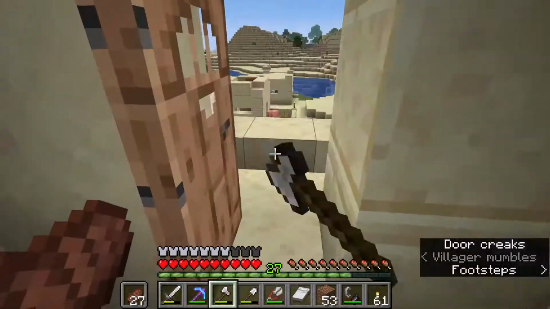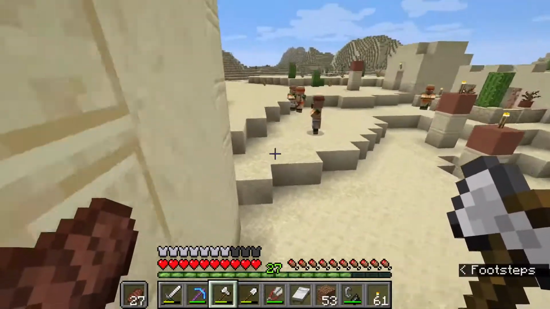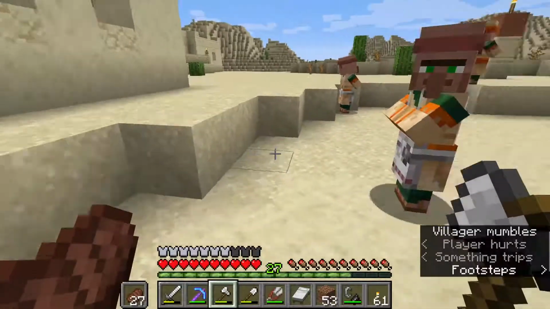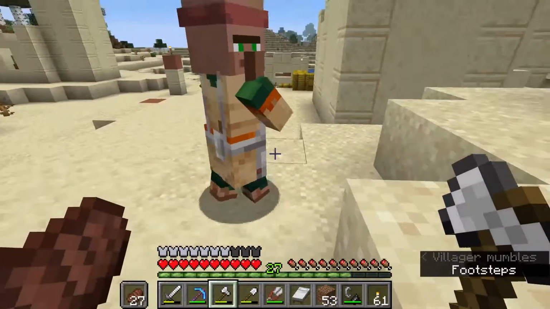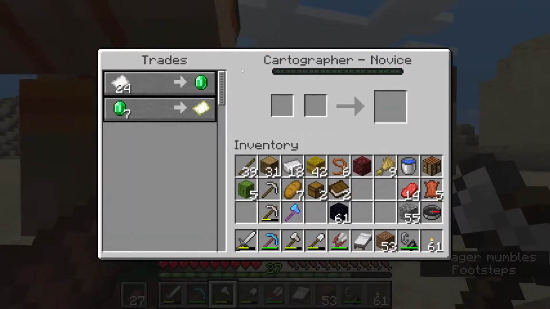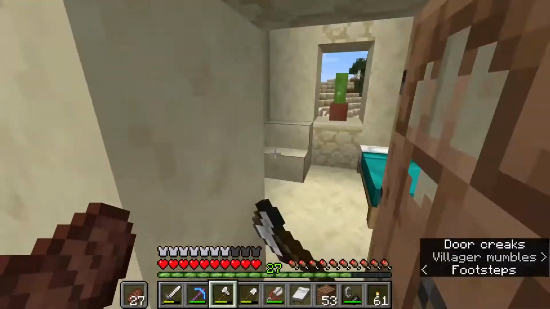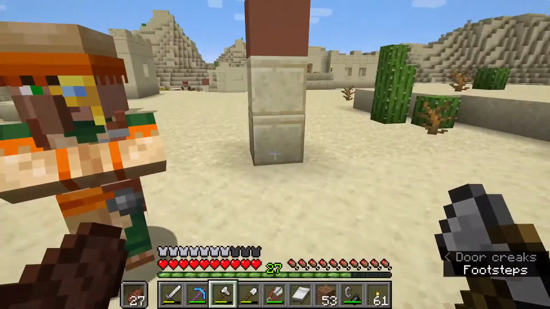Let's check this out. I know that I did see some workstations that we just don't have. Like, are these butchers? They are. Let's see what they're offering. Oh, that's a cartographer. Anyway. Let's go in here. There's nothing.